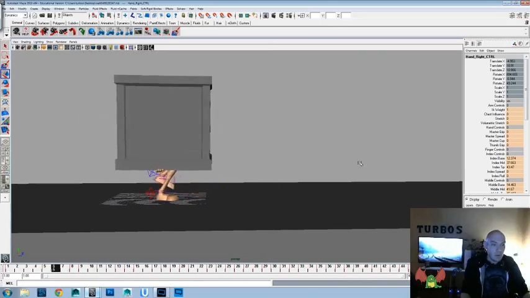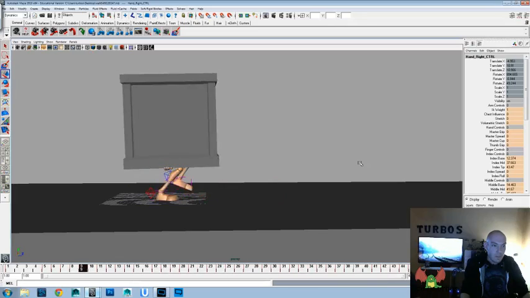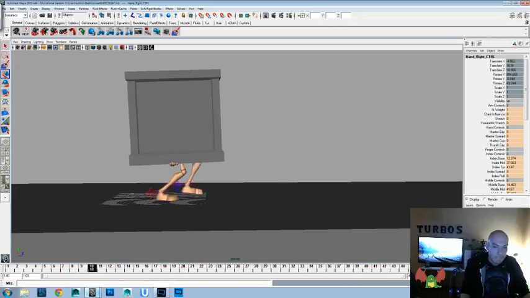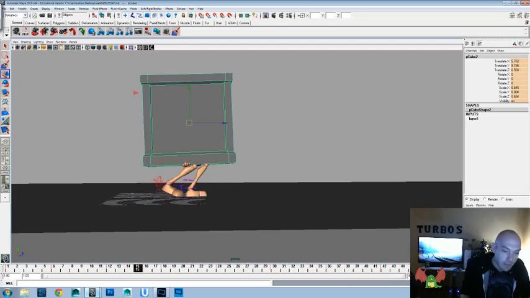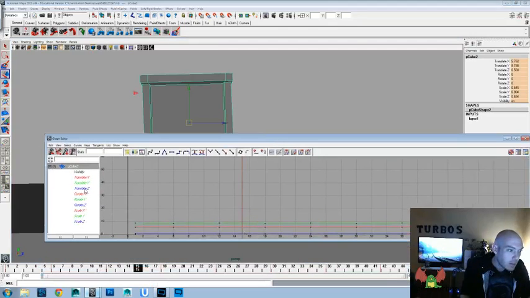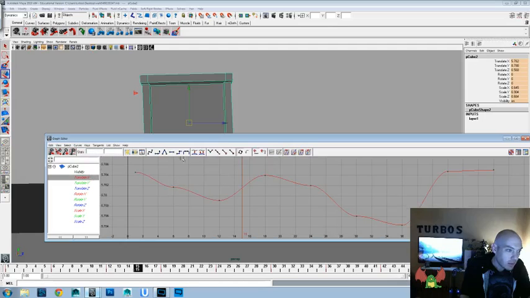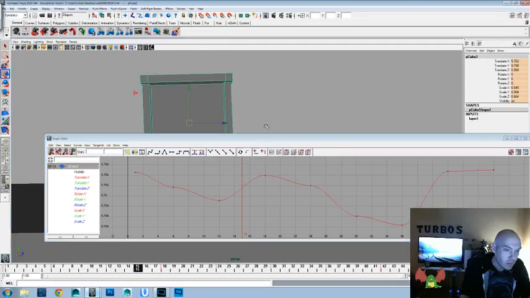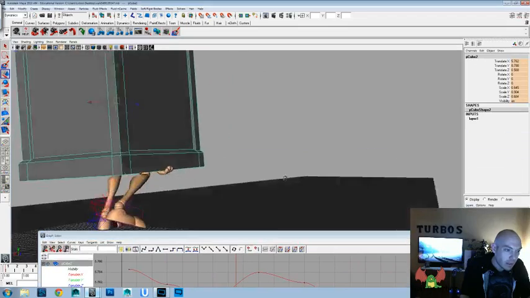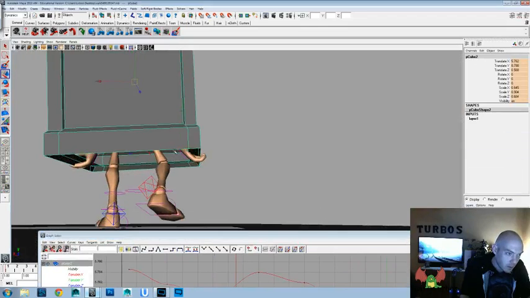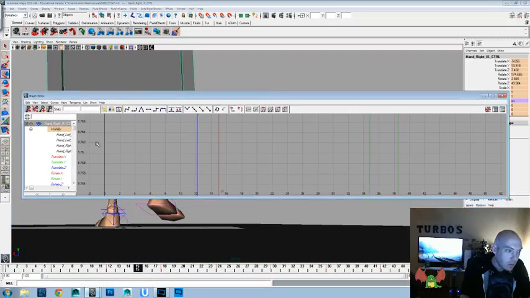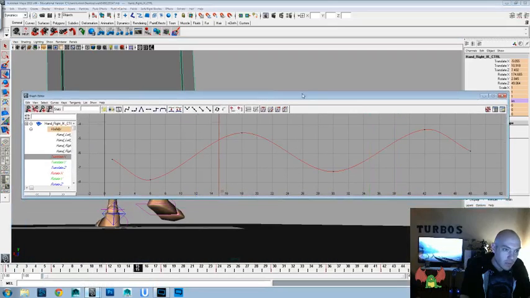Now let's see if that's too much movement. I feel like we could tone down the box maybe a little bit more. Maybe let's do it in translate. Oh, that's not pretty. Might have to go back into here. Translate X on there, that's fine.